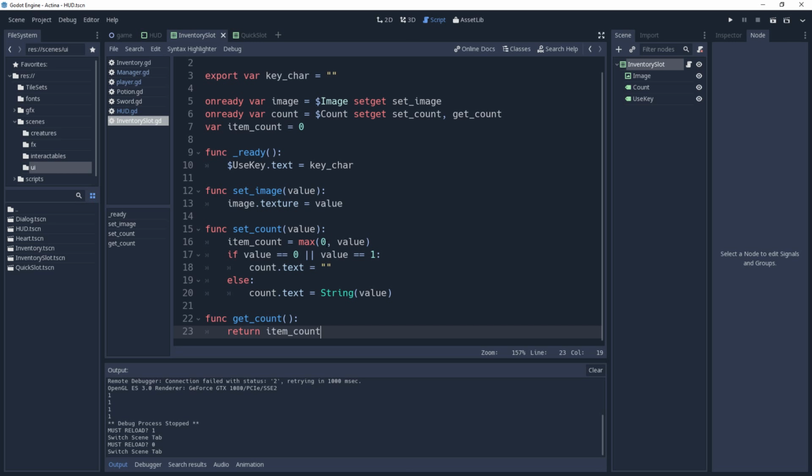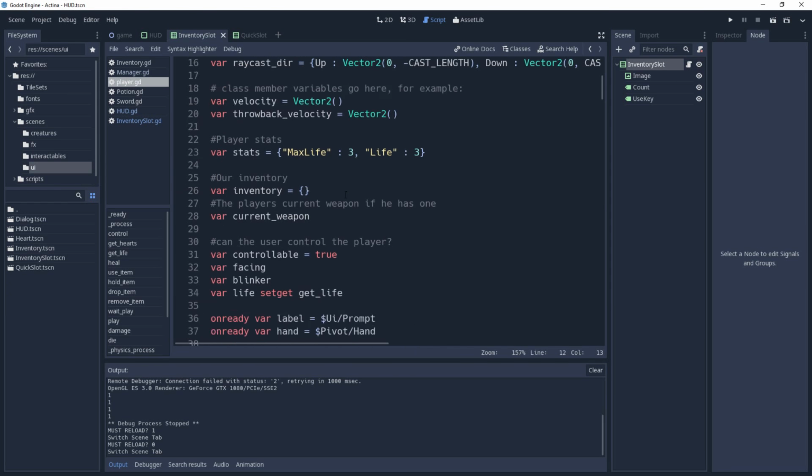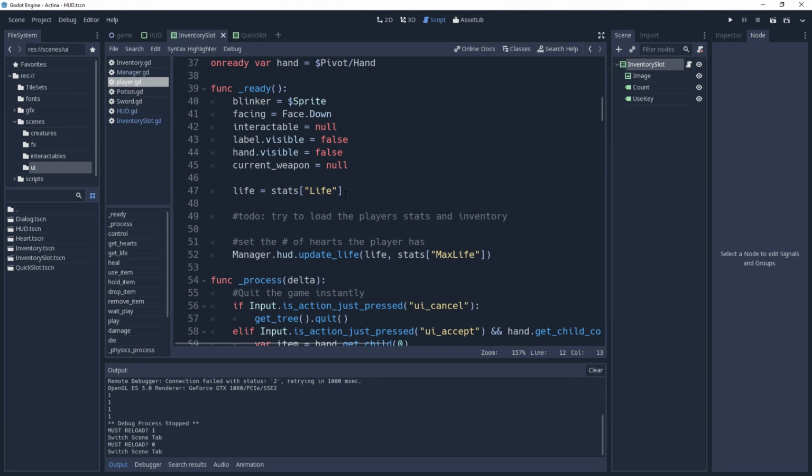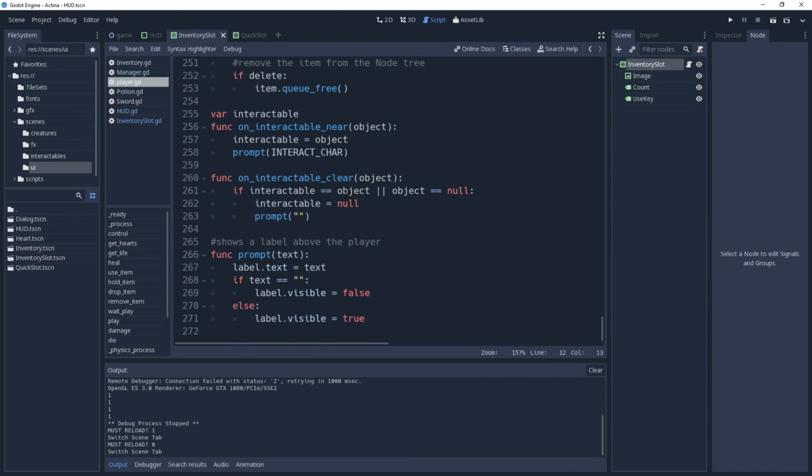So it should really just be a one-way thing. So then everything should probably come from the player.